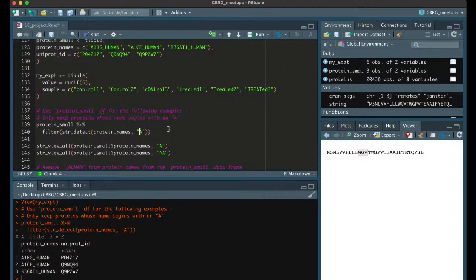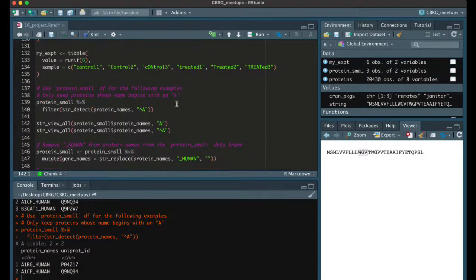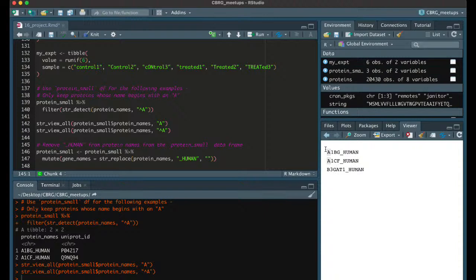We want it to start with an A, and to do that, we can use this meta character. It's called a caret, or the power symbol, and we put that before the thing that we want to be at the front of our string. So if we do caret A and run this, we now get an output that just has 2 rows. And just to confirm what this caret is doing, we can use string view. Go to line 142. If we just do A, you can see that all 3 entries of protein names have the A's highlighted. So all 3 will be selected. But if we do 143, you can see that the caret A is only matching to the first A.